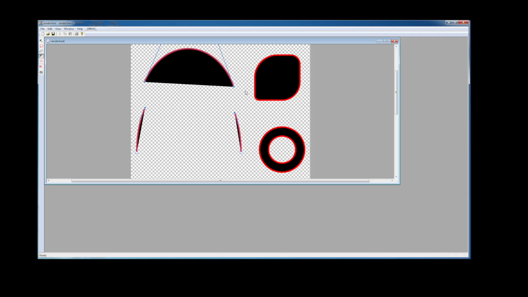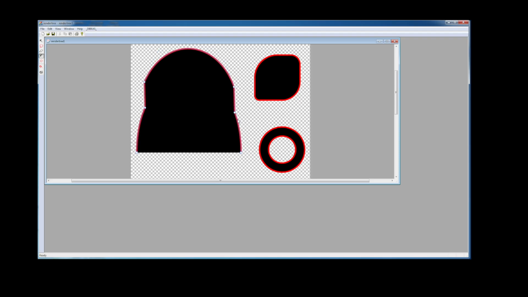So now we do preserve the order in which nodes are selected. We can use that order in some aspects of the node tool, in this case connect. So if I press connect now, we've gone and connected that Bezier to that one using an additional line segment. Then we move around and we've connected that one to that one using an additional line segment there. So we're not second guessing the user anymore using various schemes of distances and so on. We're literally taking the order in which they've selected the nodes to be the order in which they want the connection to be performed. And we can see it.